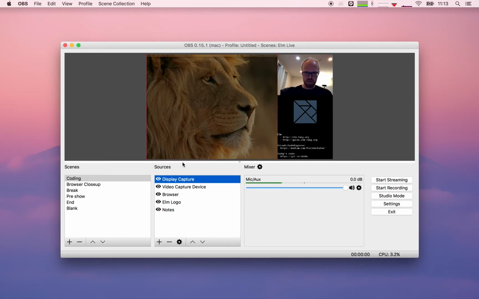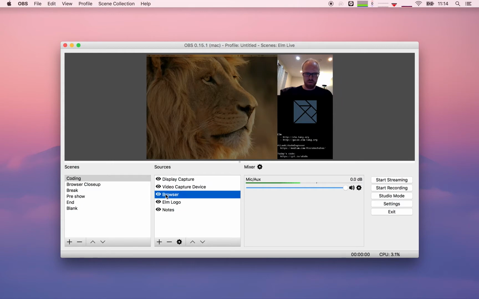So this first source is my other external monitor, which has a different aspect ratio. Since I've got a 16:9 overall output, I wanted to use a 4:3 aspect ratio monitor, and then I can put all my other, my webcam and my preview over on the side. Video capture, that's my webcam.